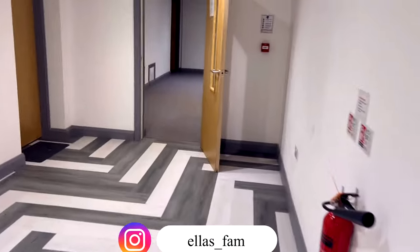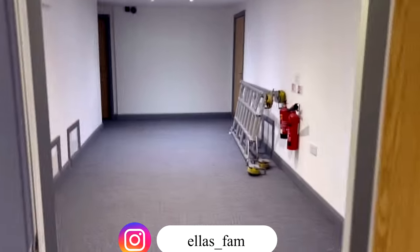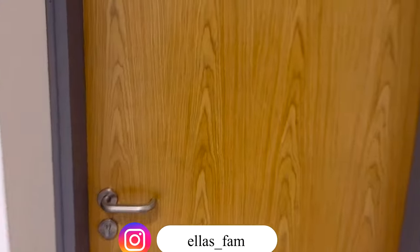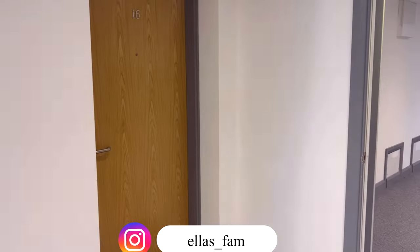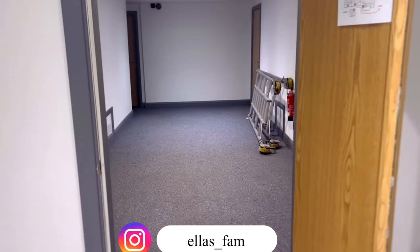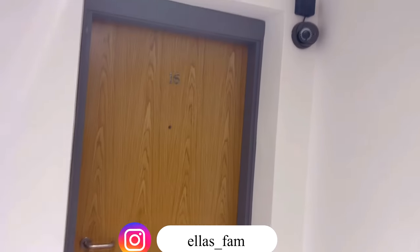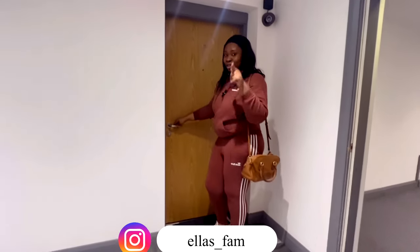This is what it looks like inside. This building is super big - they've got different sections. They've got two-bedroom apartments, three-bedroom apartments, it just depends on your money and what you want. I love this place because I think the owner is really maintaining and managing the building really well. They've got a gym too, but before I go to the gym, let me show you guys what the room looks like.